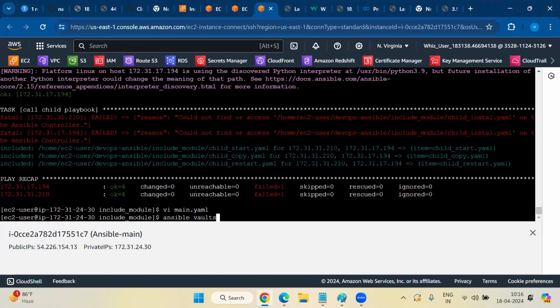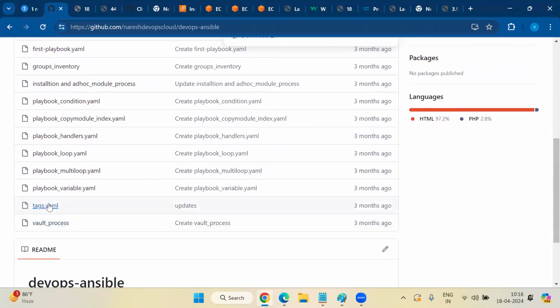Ansible Vault. This is a very simple concept. Ansible Vault is nothing but I can provide a lock for my YAML. If there are any important key values in your YAML, DB details and all, I can provide a locking mechanism for that. So no one can access that YAML until they give the same password. Is this clear? Okay. So for example, the command is ansible-vault. I have mentioned it in the document also, you can go through it otherwise. This is the vault process.